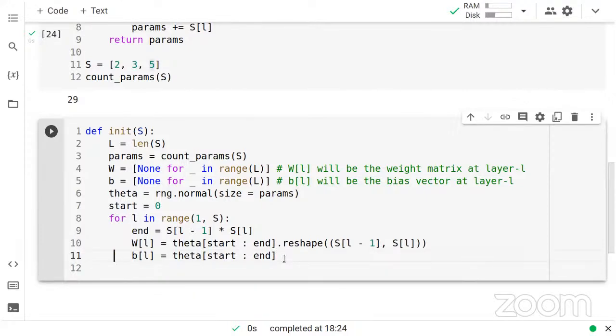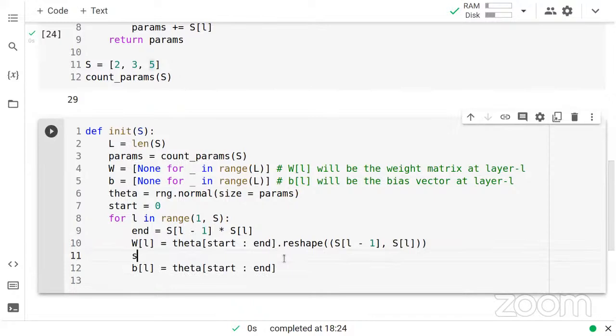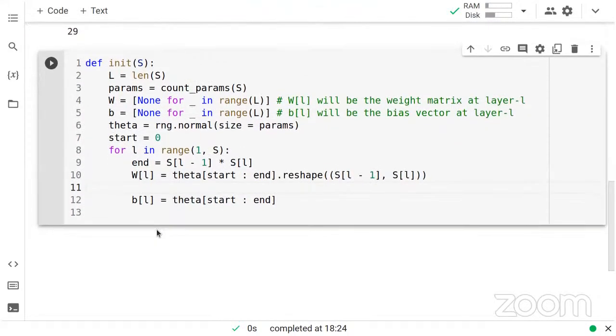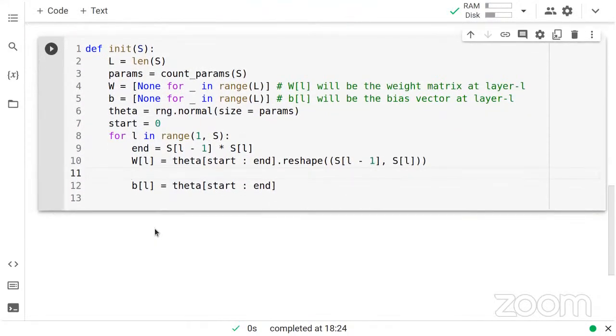Okay, but before I do that, what should I change? What should I insert here? Sir, if we go by the start and end, then in start I will have 0 and in end I will have 6. So there will be some problem in dimension, no sir? Correct. So I have to modify start and end.